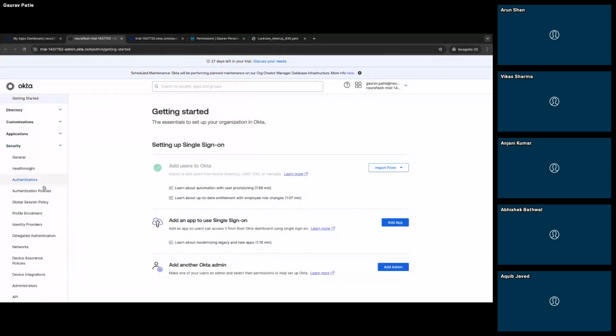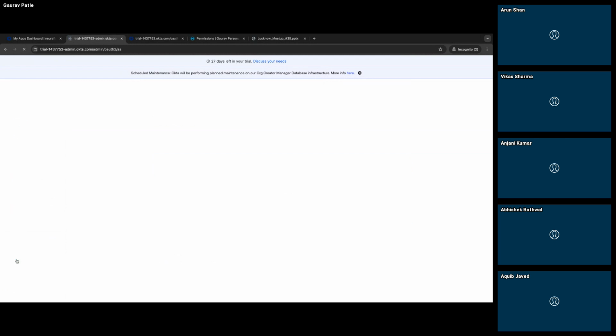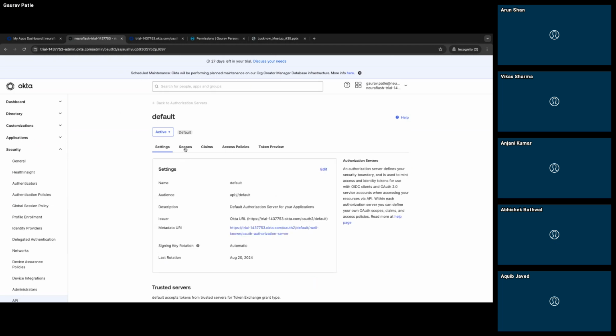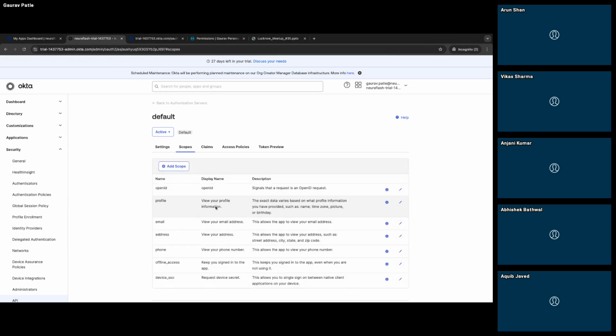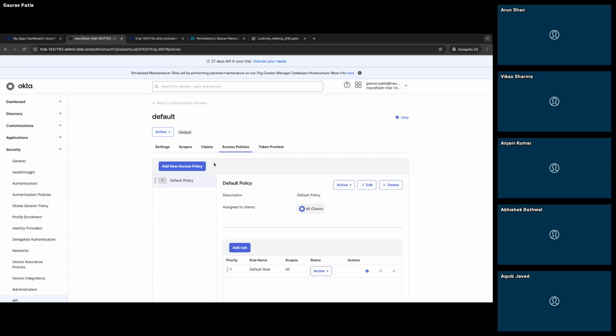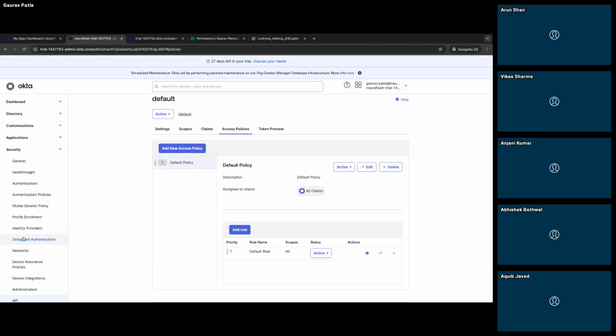And let's briefly talk about the security. So what exactly will Okta give you? I have already talked about the authorization server. When you go to the server, you get a set of scopes, so you can restrict what kind of scope this server is restricted to, and what kind of things that server can do. Then you have policy. I have created a default policy.